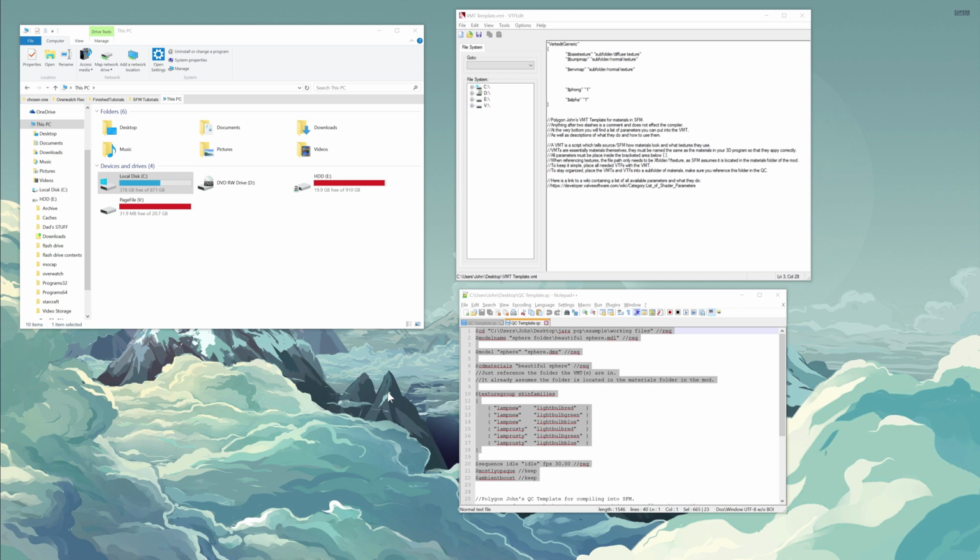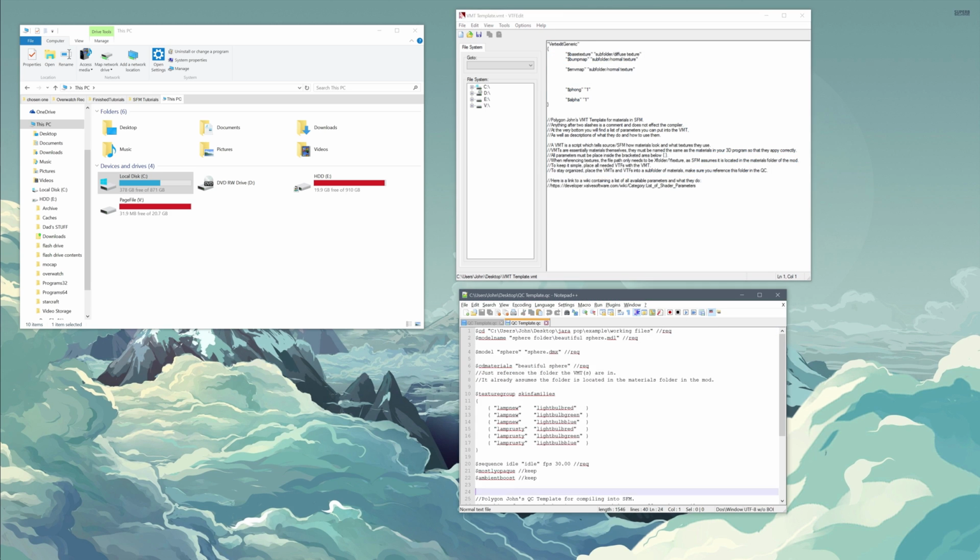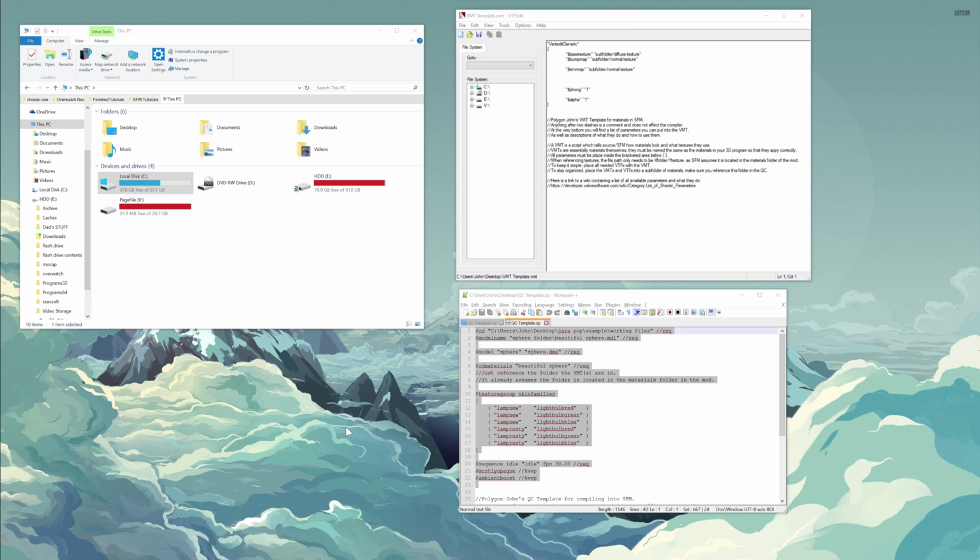This video is going to be talking about the file paths and mods and how those work in relation to the two scripts we have here, which are the QC file and the VMT file. And you don't really need to know anything about these two things yet. That's fine. I'm just going to be talking about two specific aspects of these. And we went over what these two things are in general in the last video, which was an introduction talking about the general process for compiling and what files and programs there are in relation to that.